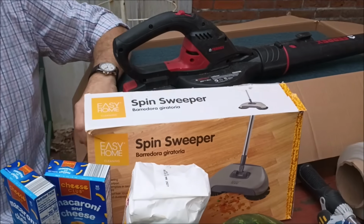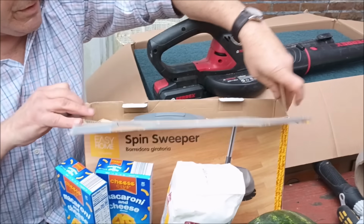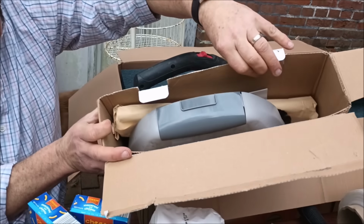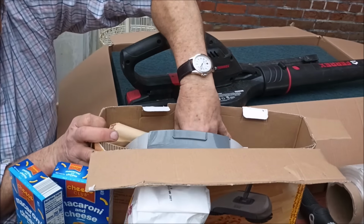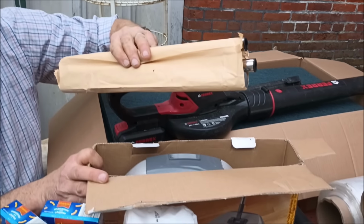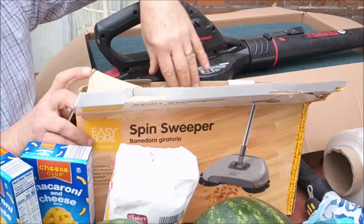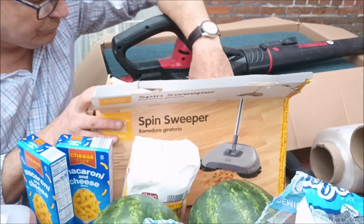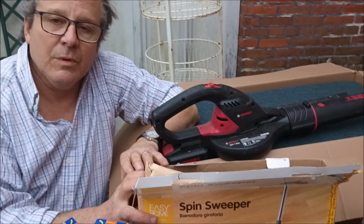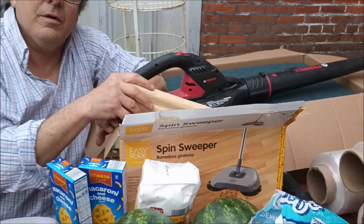All right, and I think we have one more item back here, the Spin Sweeper Deluxe. And was it empty? No. It was brand new, still in the wrapping paper. Nice. This hasn't even been opened yet. I hope it's sturdy. We could definitely use that upstairs in the upstairs bathroom, because the kitties have a tendency to spill their food, their little kibbles.